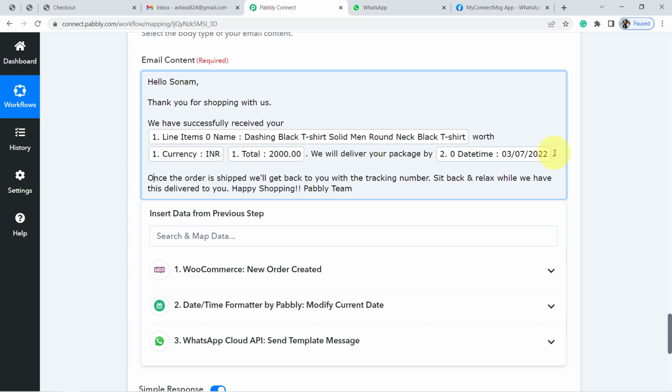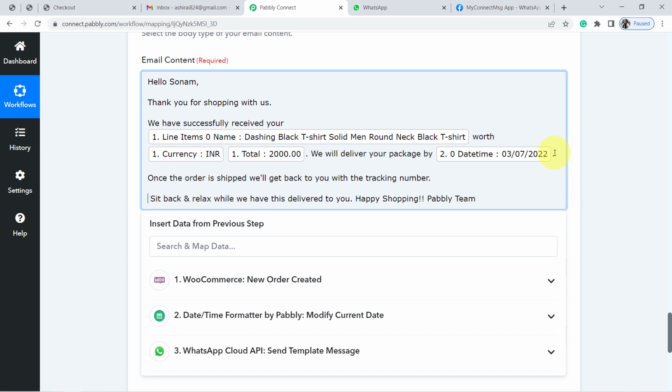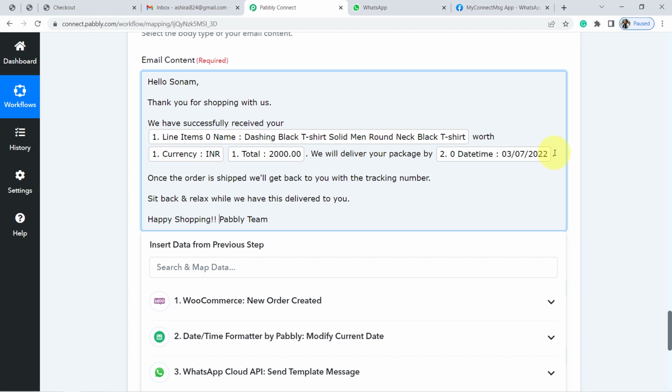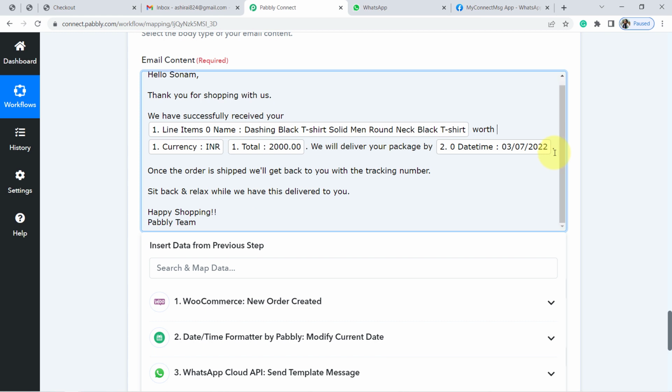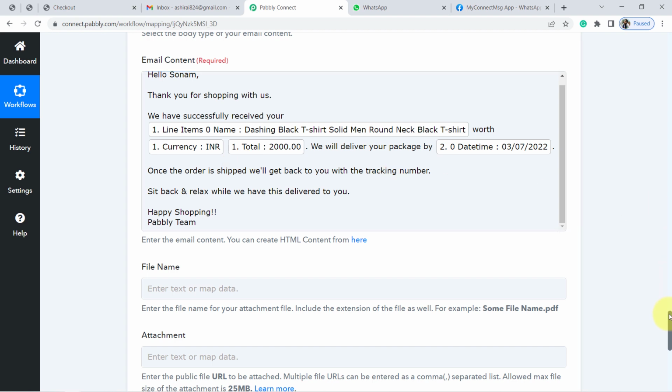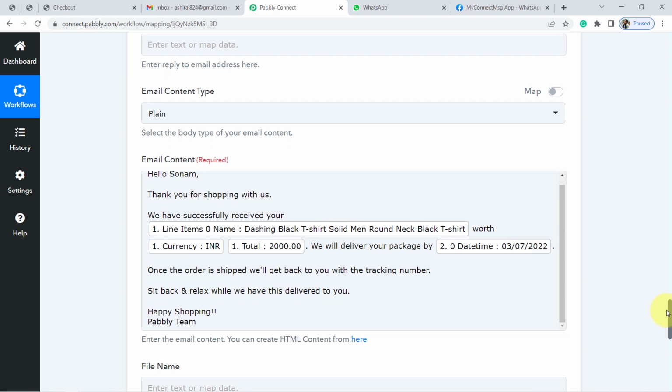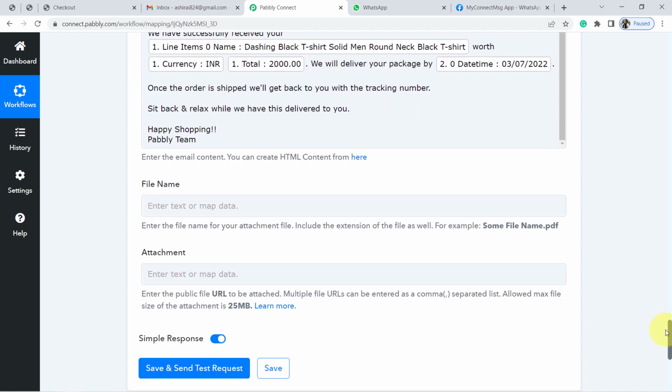Once the order is shipped, we'll get back to you with the tracking number. Sit back and relax while we have this delivered to you. Happy shopping, Pabbly team. This is my email content. So I have created my email. Now I think I have filled all the details which are actually required for sending the email.